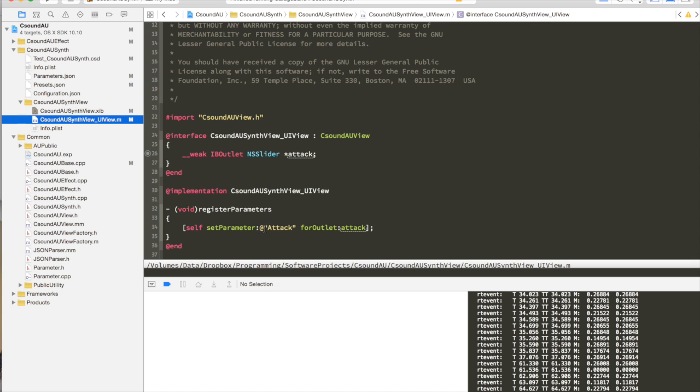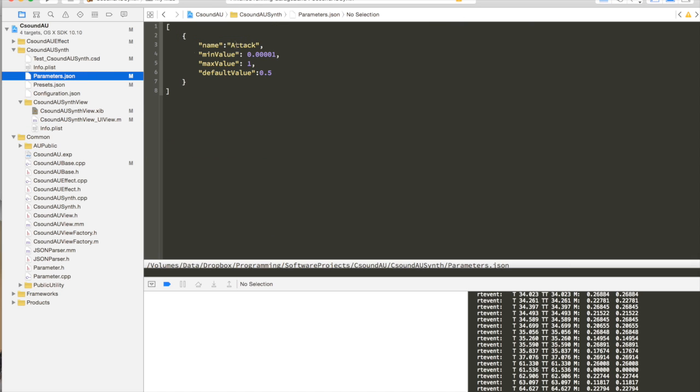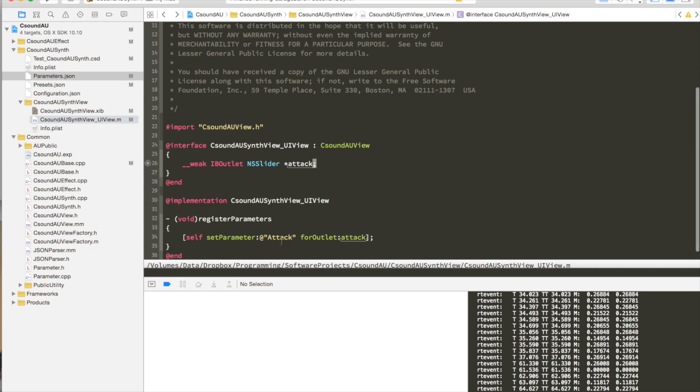The first argument is an NSString that matches again the name value of your parameter. So you have attack and you have to copy that exactly here. It's an NSString, so it's prefixed with an @ symbol, so you have your attack. And then for outlet, this accepts any NSControl. An NSSlider is a subclass of NSControl, so you put attack there, and then you're good to go.